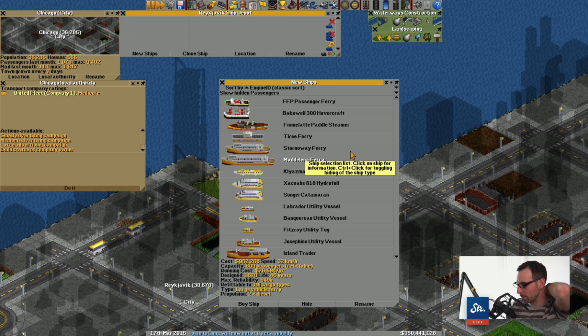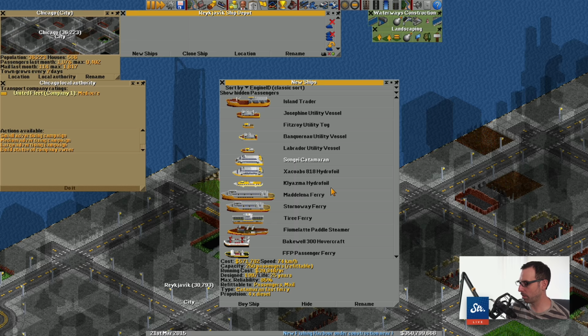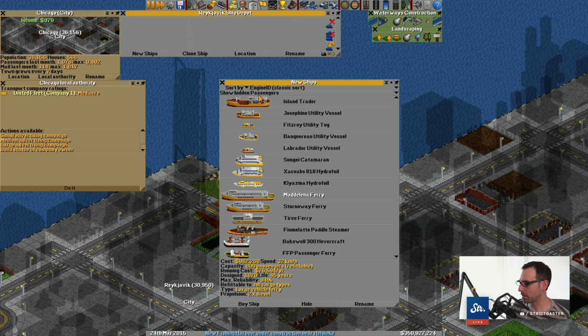Let's sort by capacity because the distance is so small that it really doesn't matter. So this one can do 250, 800. Kind of want to do this one. Sort by capacity. Where is it? Cargo capacity.